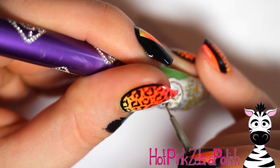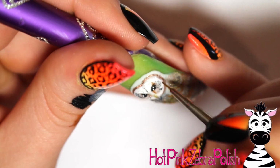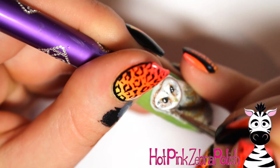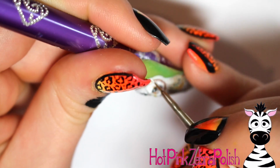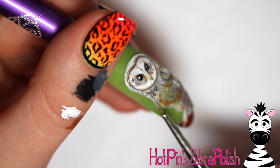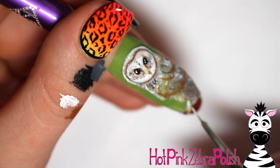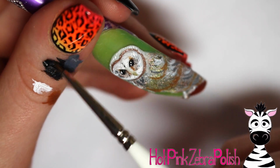And then with that white, I'm going to be going through and highlighting the white on his face. Like I said, even though he has just a white face, you want to add levels to it so it's not so flat looking. Make sure everything is really, really dimensional and easy to see. Carry on some of that white highlighting around the side of his head, and then just a touch on his wings. And when I did it on his wings, I diluted my white paint so that it wasn't quite so intense. Make it a little softer, as well as on his leg and his feet. You know, just a little soft highlights.